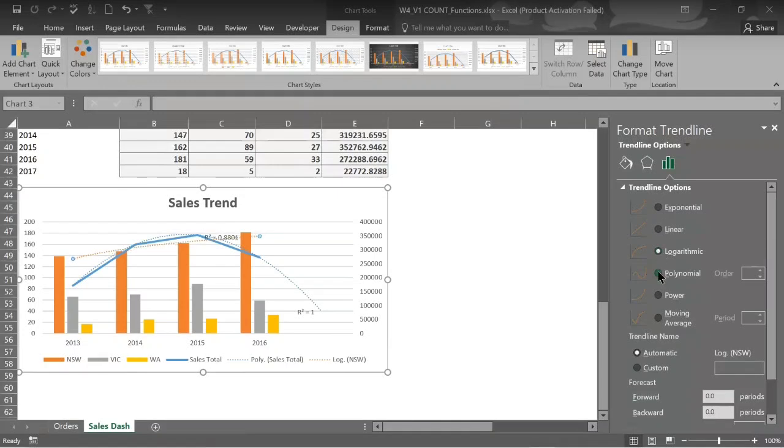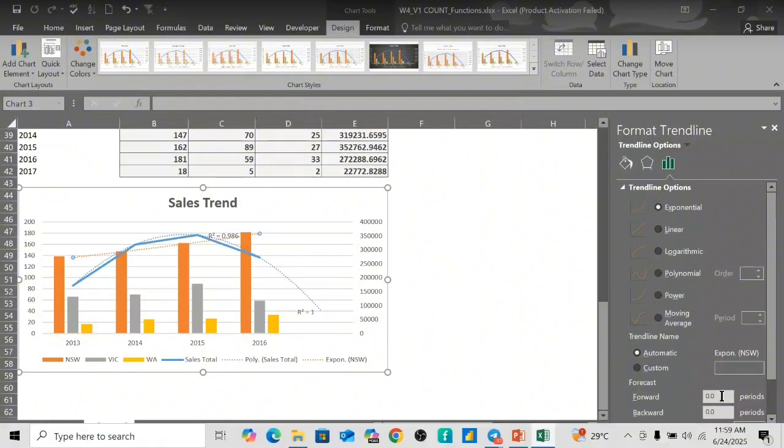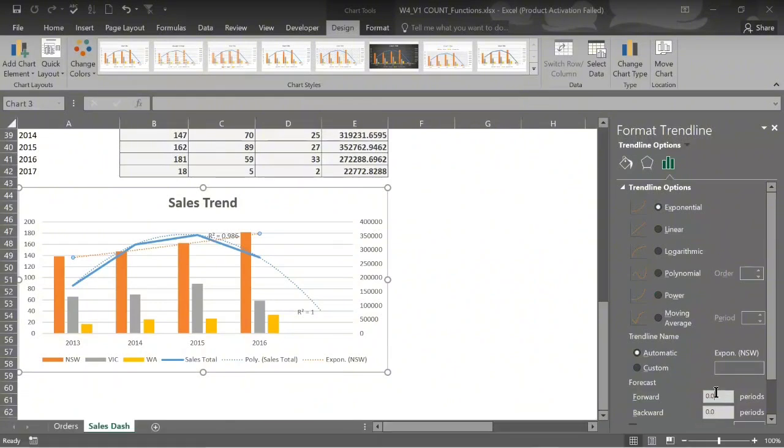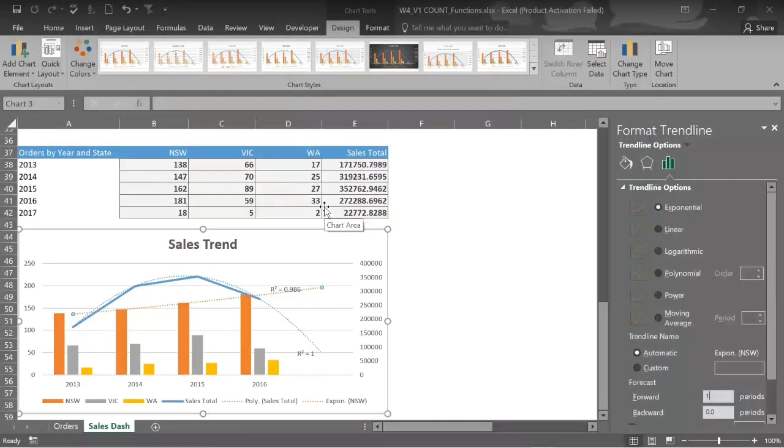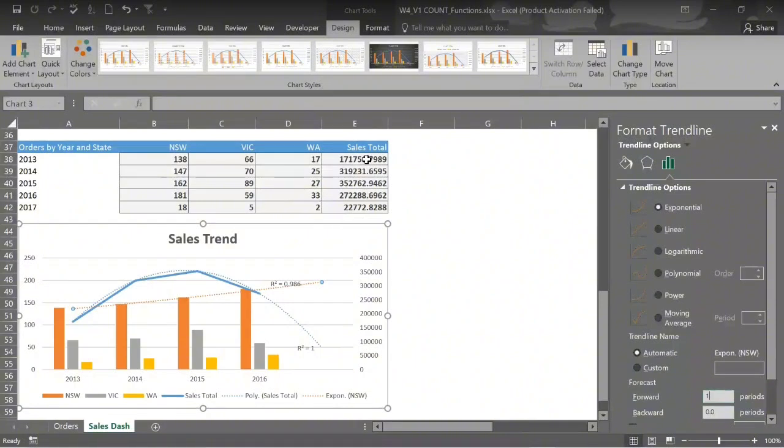Now I want to forecast for the next year. Then depending on how many years, if you want to forecast for 2 years, I will say 2. But because you want to forecast for the next year, I will say 1, and I'll press enter. Now, do you know why this trend line moves forward for this one, but for this one it comes down? Because if you look at the trend of these cells, you see that the total, because we use the total for this trend line here, right? It is going down. It is going down.